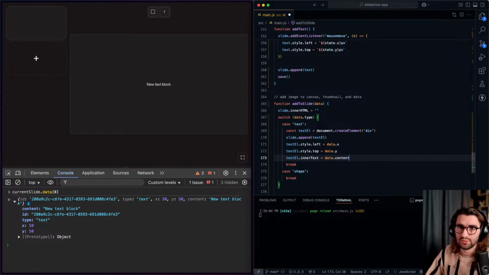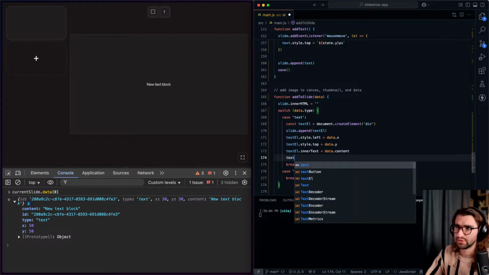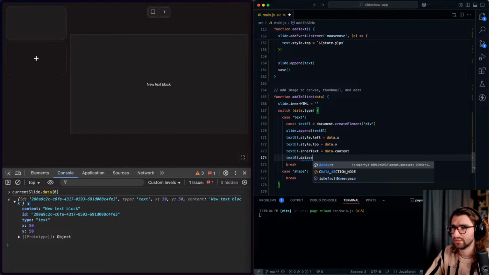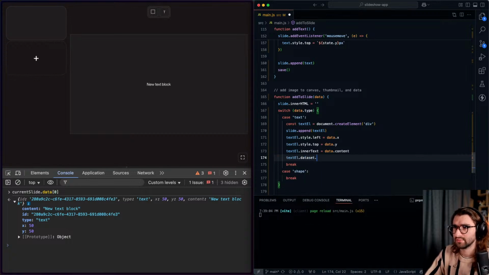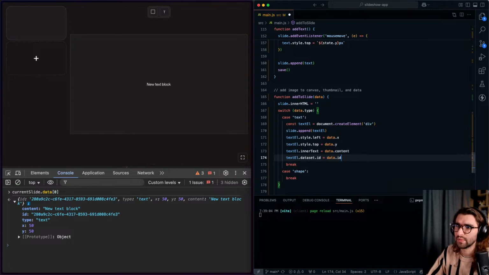And then we can also add the ID just in case we need to reference it and I can't easily do it from inside the same functions. So do text element dot data set dot ID equals data dot ID. Okay.